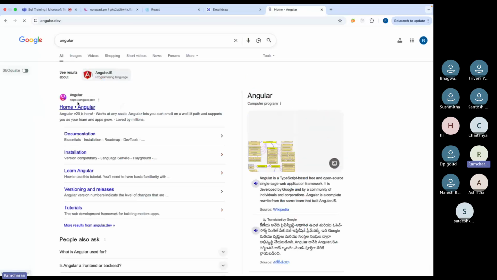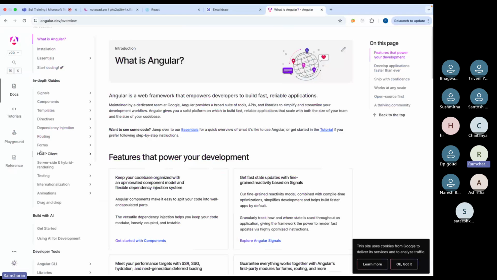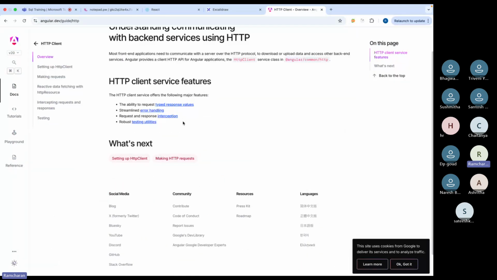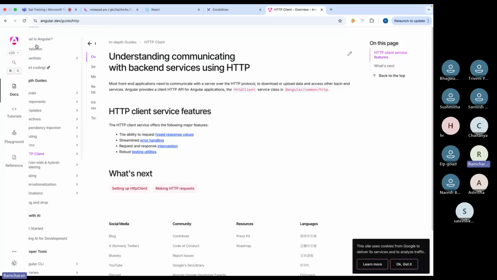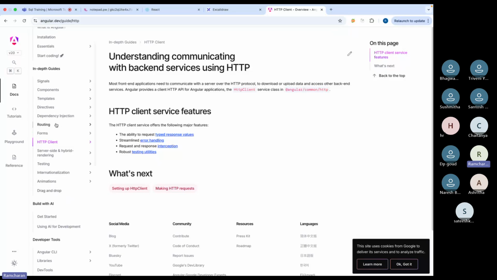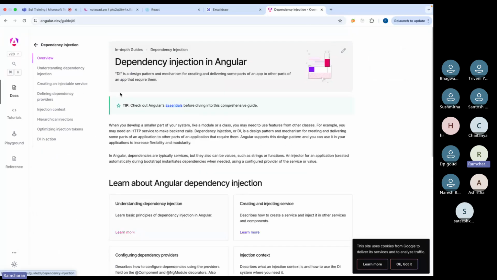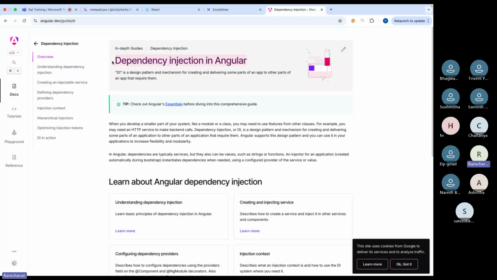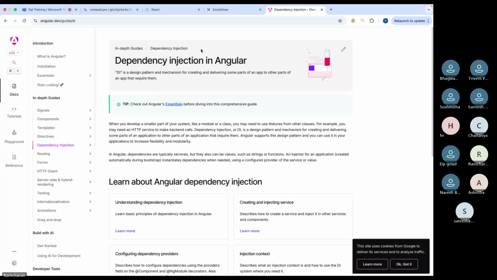If you see the docs, HTTP client can be imported from Angular's common HTTP library, and Angular has the concept called dependency injection. These things you see only in Angular, not in React.